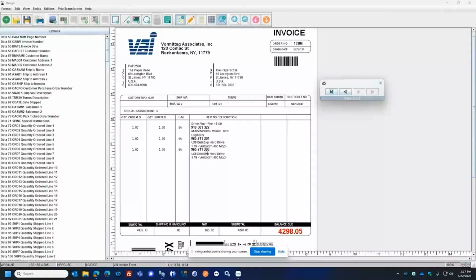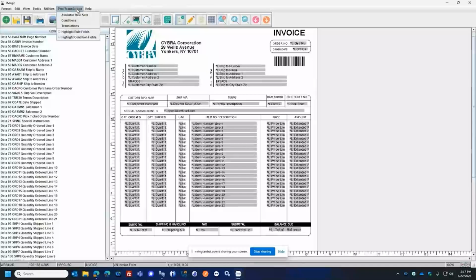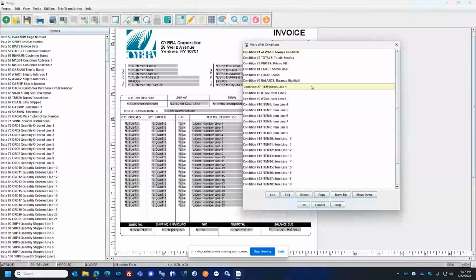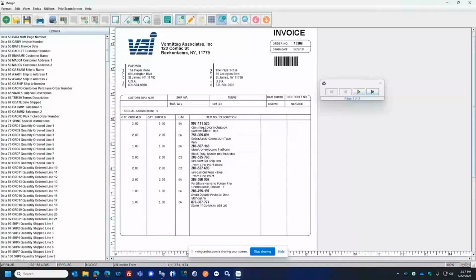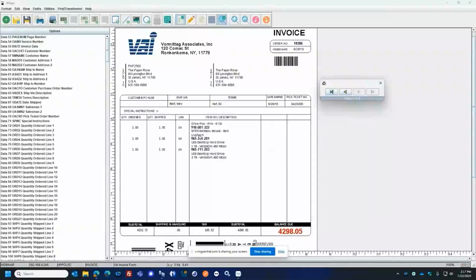And then another thing too on this one, you may have noticed when I showed you all the conditions on here, every single line I'm testing to highlight, because this specific customer, if I go back to the preview real quick, sorry, I'm jumping around a little bit, but there's a lot of neat things on this I want to show you. There was a request saying, well, we don't know where the item number is going to be on these lines, but when there is an item number, we want it to be bold. They're having trouble finding the item number in the details section. If I go to the next page, you can see it's bold on the second line now and the fifth line, and wherever the item number shows up, it's bold.